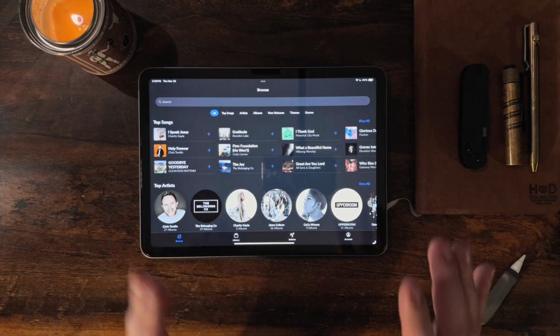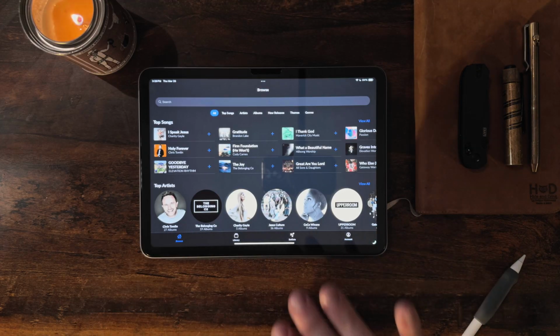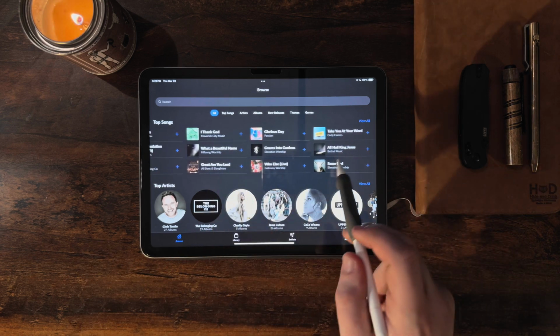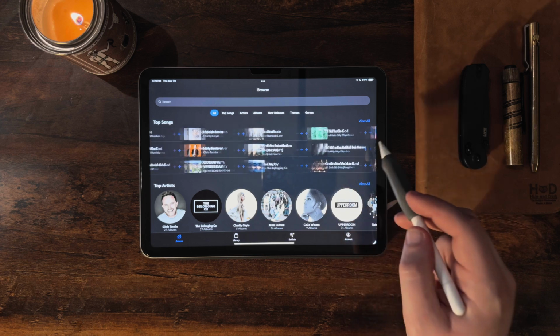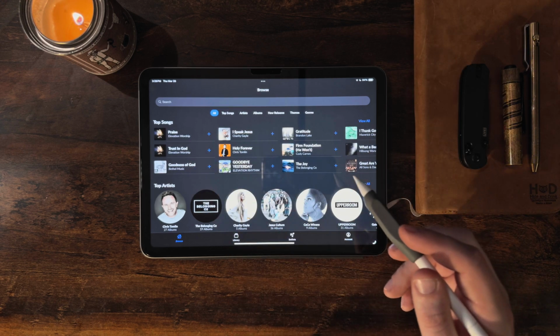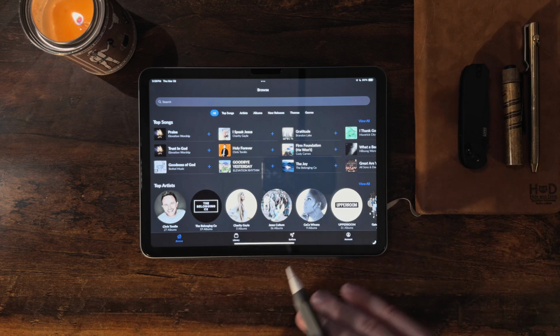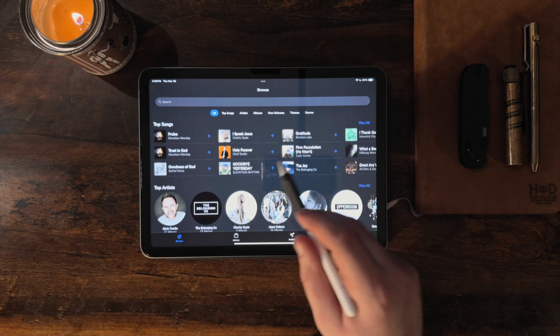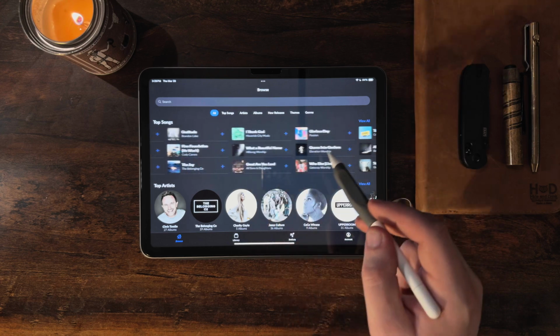So the first is the home page, and I love this page as a worship leader. You'll see that it's got all of the top songs that are currently in the rotation, stuff you'll recognize off of here like Praise, Goodness of God, Holy Forever, Gratitude, Firm Foundation, The Joy. Phenomenal songs, but you see they're all a part of this top banner here that allows you to see what songs are up there.